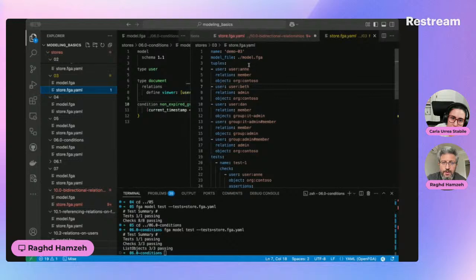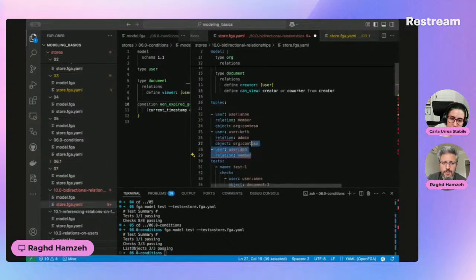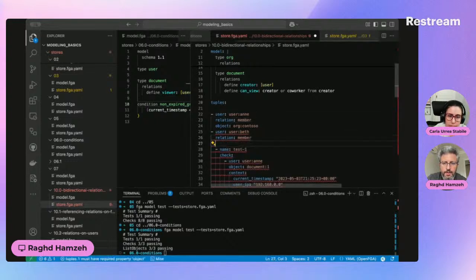So we have Anne and Beth and Dan. Let me see the object. So let's stick with Anne and Beth. Both Anne and Beth are members of the Contoso org.